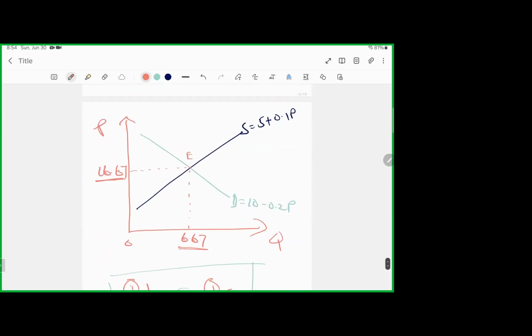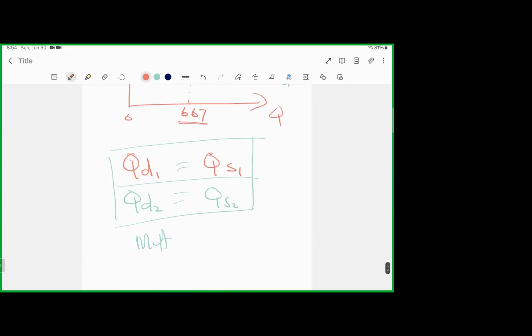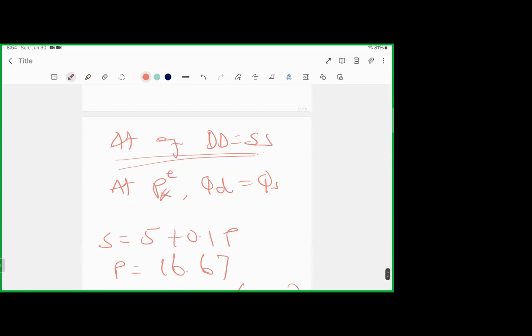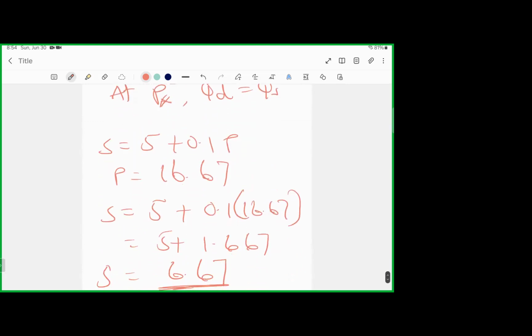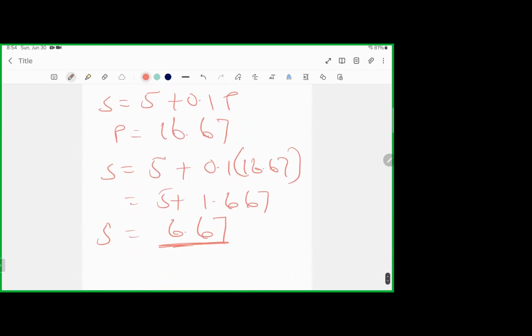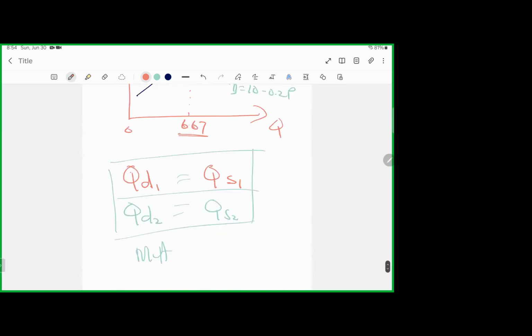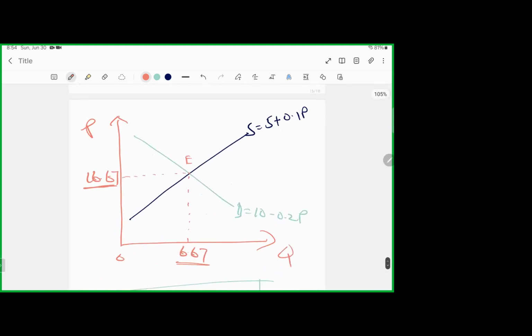So not to waste your time, you don't have to put the equilibrium price in the demand equation, work it out to get the quantity, and then do the same by putting the equilibrium price in the supply equation to get the same answer. You can just choose whether to put it in equation 1 as the demand equation, or in equation 2 as the supply equation. In both cases, you will get the same answer. So when you plot, you will get the same set of plots as you can see here.